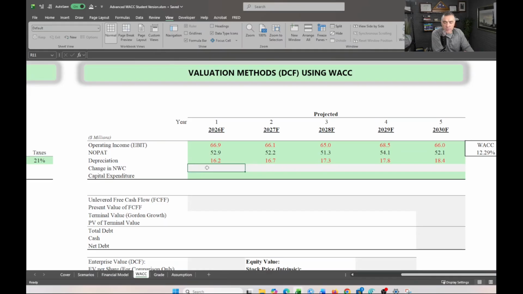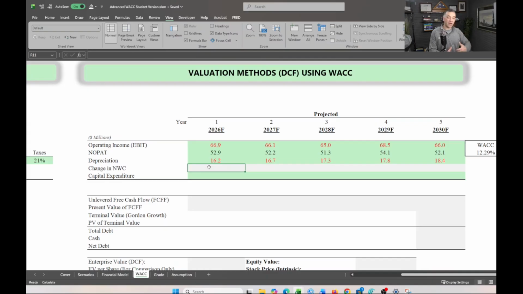Next, we want to know, what is the change of net working capital? Again, we want to know how much cash we actually have. And the income statement says, you know what, you made $1 million, but last year we had about 30% purchased on credit. Well, this year we have 90% purchased on credit. That means, not in our example, but I'm giving you a little example why we have to find out the change in net working capital, is because if they purchased on credit, we don't have that cash yet. They've got to pay it to us later on.